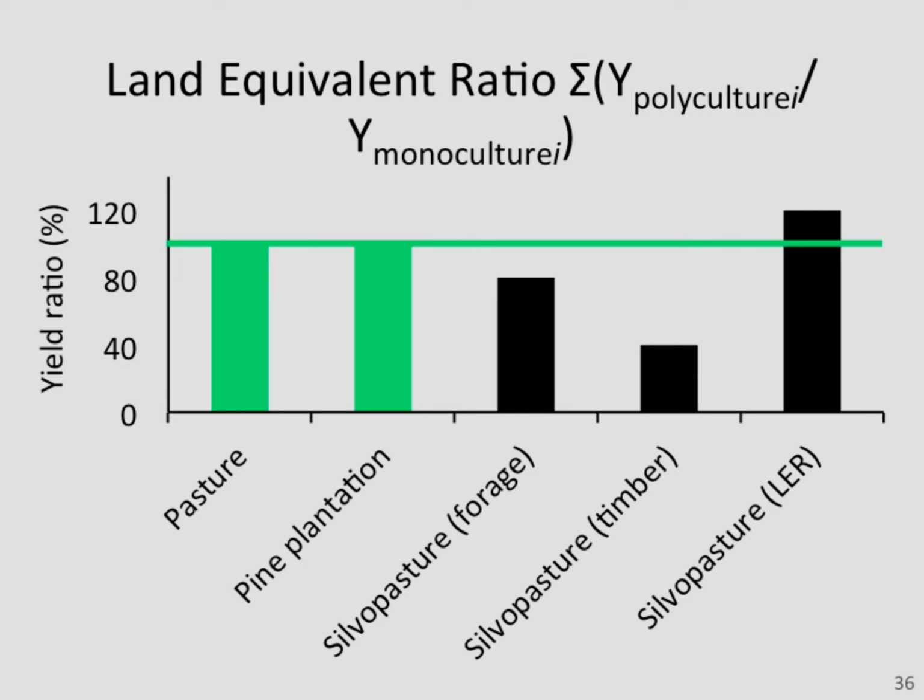Per tree, it's bigger because each tree has less competition with other trees. So potentially, if you're in an area where you can take advantage of different markets for higher value products, that could possibly bump your value up a little higher. But that depends on the markets in your local area. You also asked about quality, and I think there are some issues that need to be managed there.